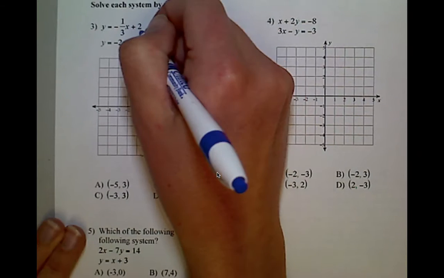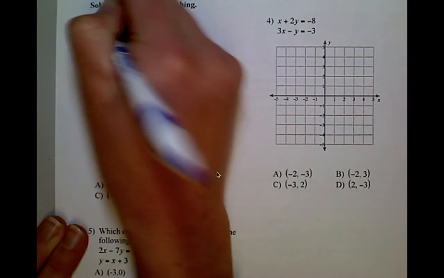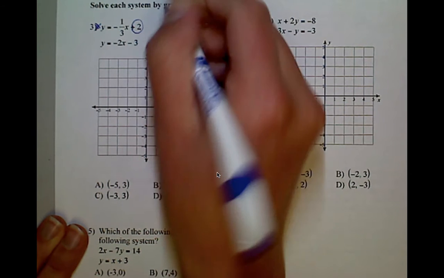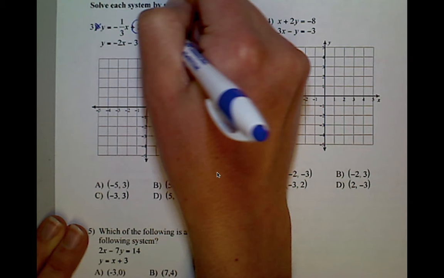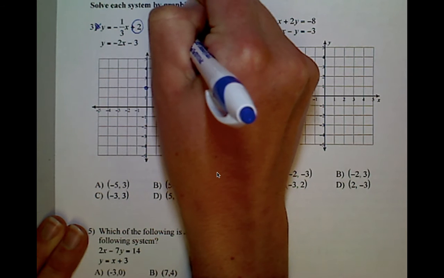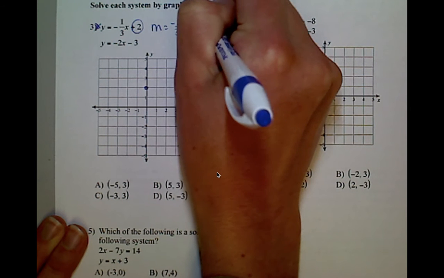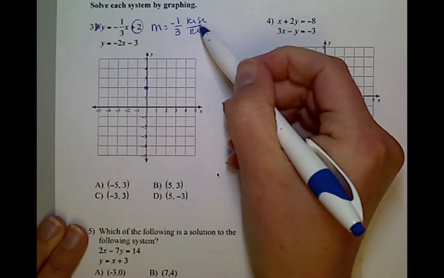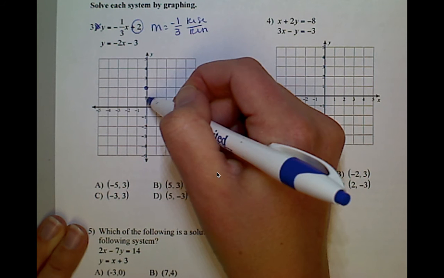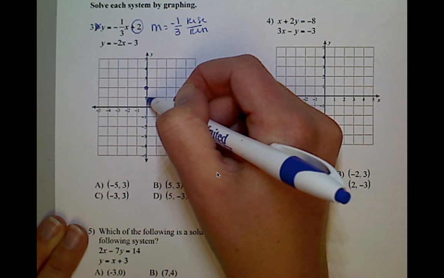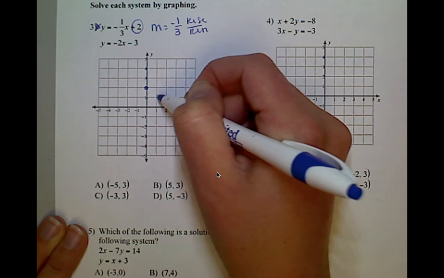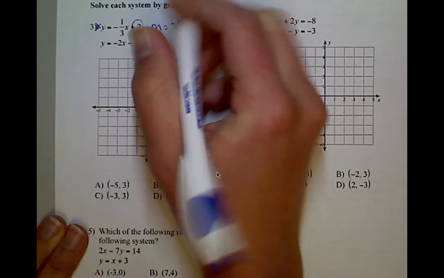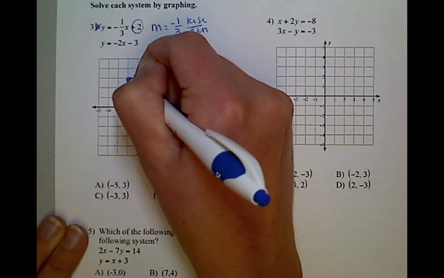Next one, you're going to have to graph these. So when I'm graphing them, the first one I'm going to do in blue, the y-intercept is 2. So I'm going to start off at 2. The slope is negative 1 over 3. So remember, rise over run. So I'm going to rise negative 1, which means I'm going to go down 1, and I'm going to run 3. 3 is positive, positive numbers are to the right. 1, 2, 3. Okay? I could also go up 1, left 1, 2, 3.